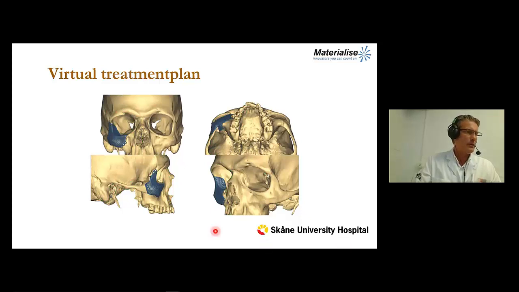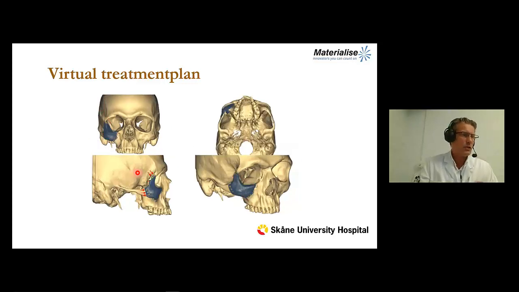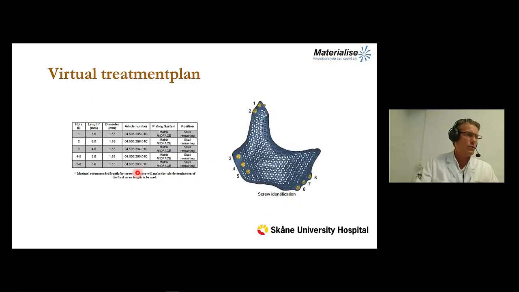I will point out that the resection line here is very close to this hole, and from this hole comes the nerve for the skin beneath the lower eye, below the right eye. We also ordered a cutting guide because there was a very close distance between the nerve and the tumor. So the final result with screws, and you also get a chart telling you exactly how long the screws should be in a certain position.